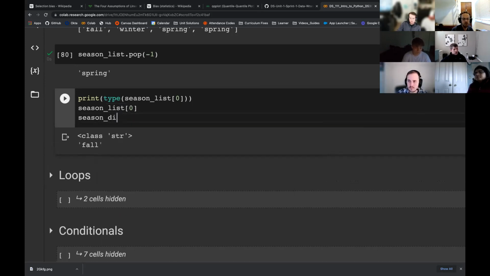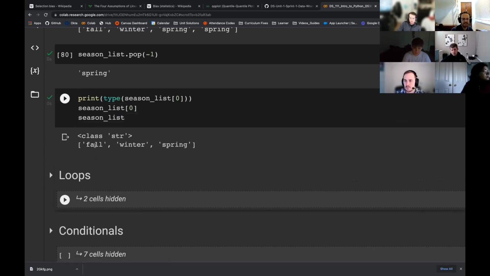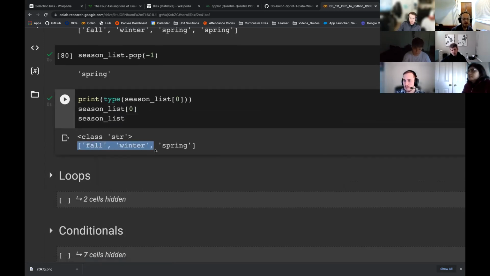As we go one more through our season list, I just want to highlight what we're looking at. If I wanted to return the first two objects in this list, say both fall and winter, I can specify using a colon that I want all the values between 0 and 1 index.